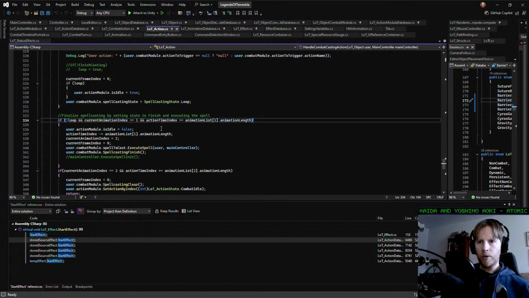If not loop and current animation index equals 1 and action time index is greater than animation length 1.